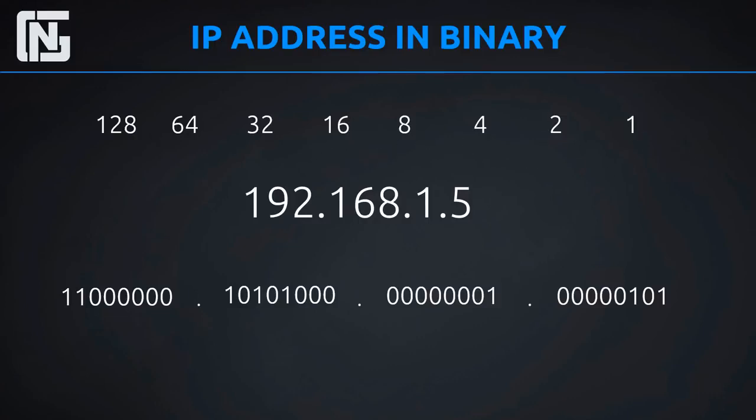Pretty cool, right? This is binary, guys, and this is how we create our IP addresses. It's really super sweet stuff. So there's a total of 32 binary digits that are broken up into 4 octets, as we can see here, right? 32 binary digits broken up into 4 octets. And remember, an octet is 8 binary digits.